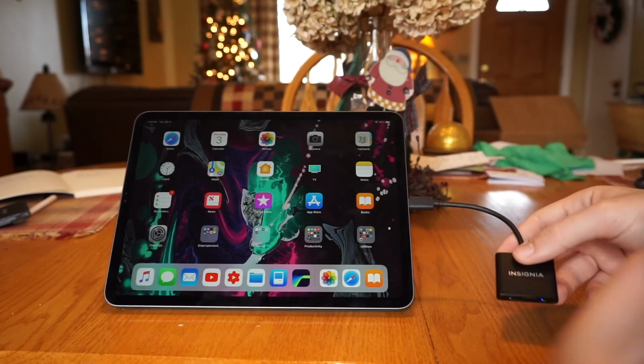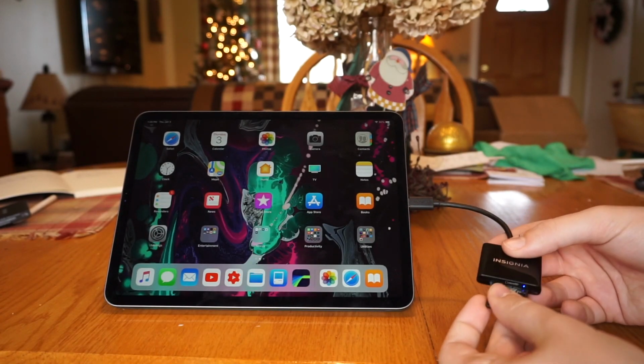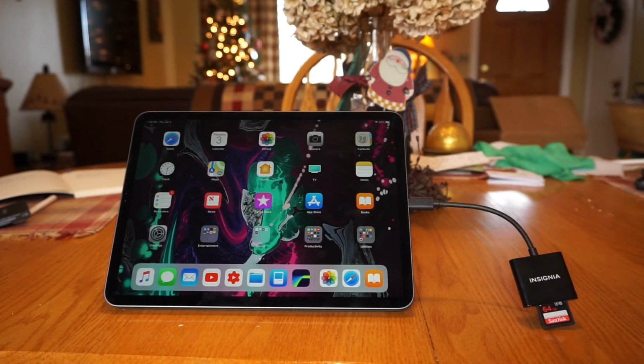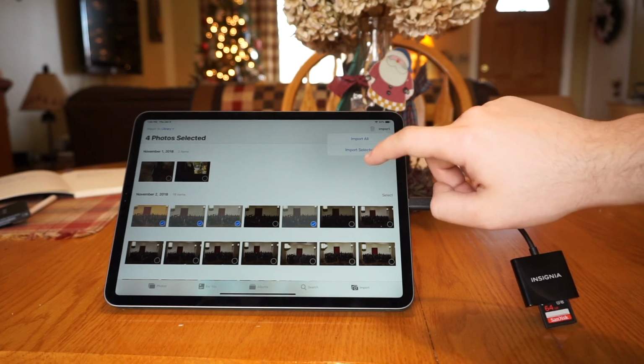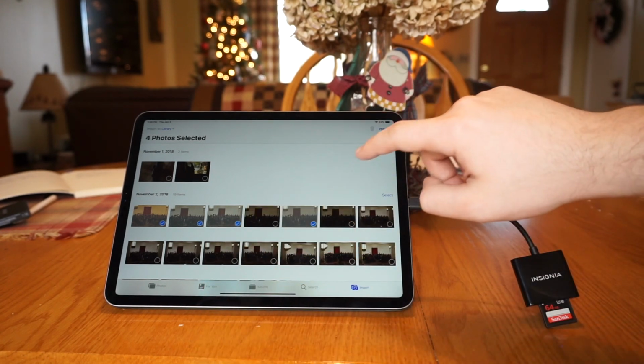But unlike a laptop where I can plug in an SD card and just import photos directly, I have to plug in an adapter, which is fine, I'm fine with adapters, but it has to be imported into my photo gallery first. Then once it's in my photo gallery, I can move it over to the Lightroom photo gallery. Then I can start editing. And then if I want to move it back and export it, I got to re-export it and do all that. It's an extra hassle that I don't have with my laptop.